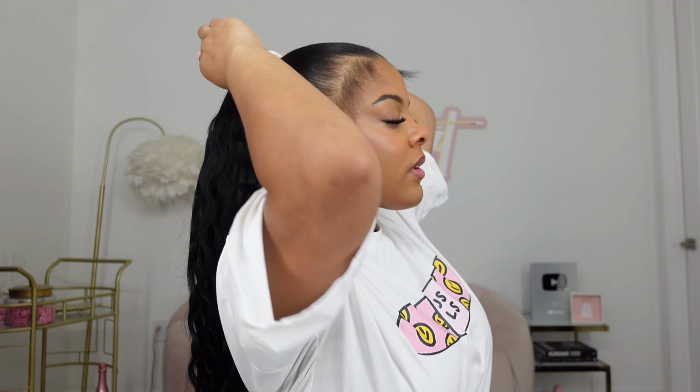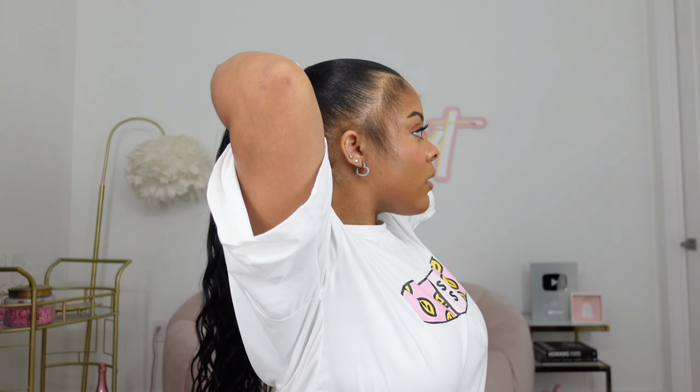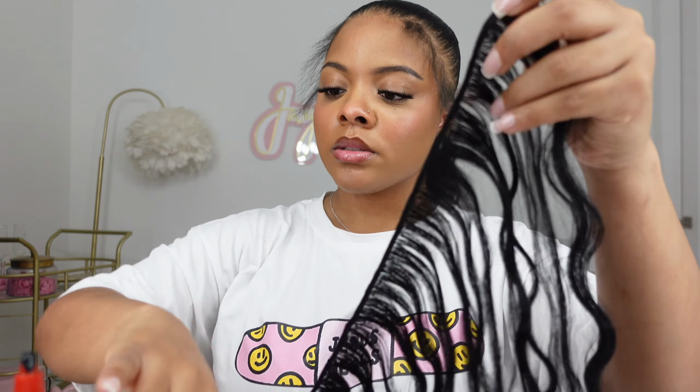Once you're all the way up and you have put the whole bundle onto your ponytail, you're going to take another rubber band, and you're just going to put the rubber band over the very top of that track. I hope y'all see what I'm doing. You're gonna make it all the way at the beginning where that track ends. You're basically gonna tie your rubber band right there, if that makes sense. Right before the top of the track, and that's gonna secure it, as you see.